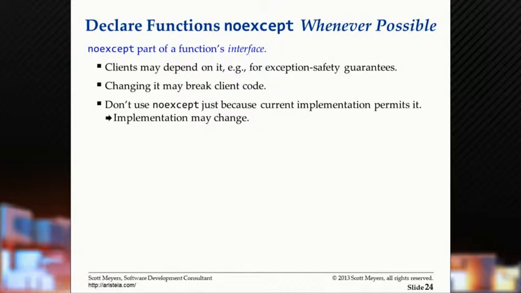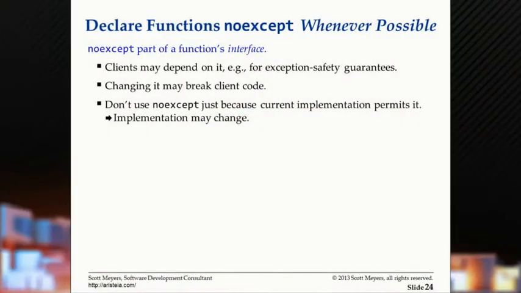As a general rule, if you're not sure that you want to commit to never being able to have an implementation which might throw an exception, you wish to not use noexcept on your functions. So my advice here is not to use noexcept everywhere. That's not my advice. My advice is use it whenever it's possible. And it's possible if you have determined that the interface to the function should offer that guarantee.